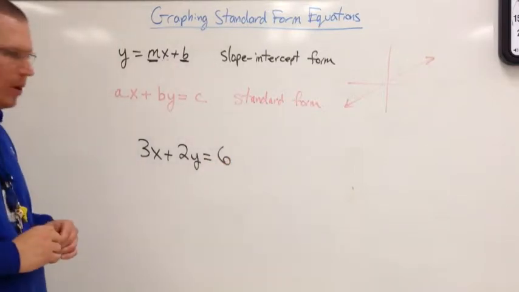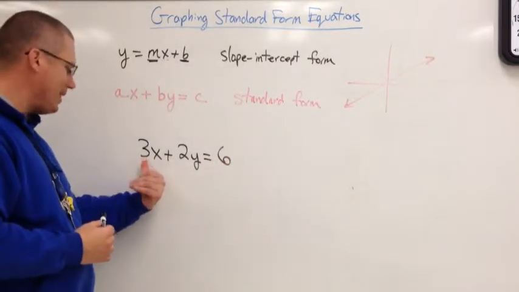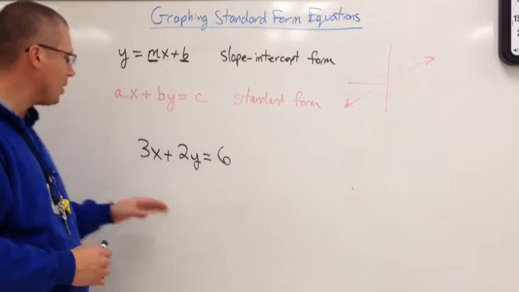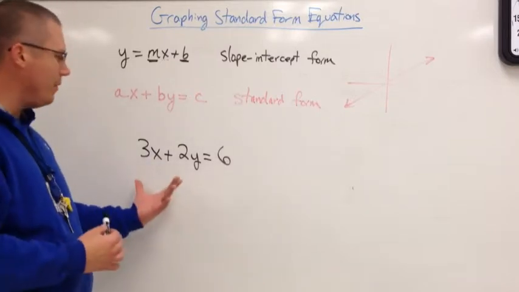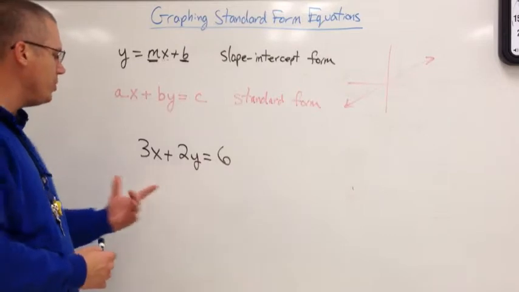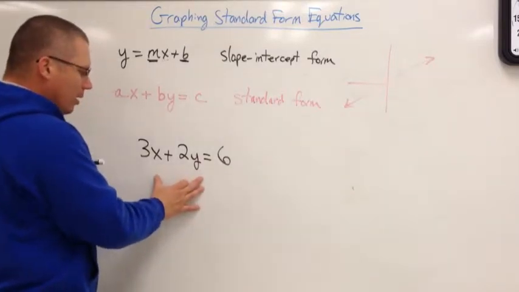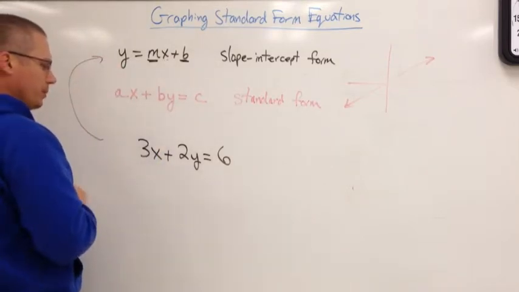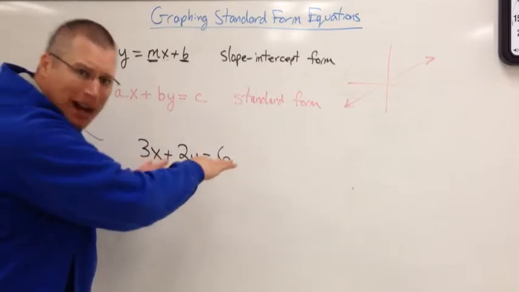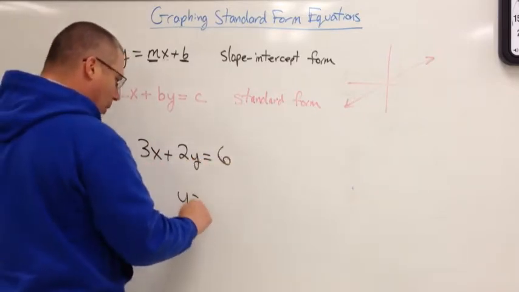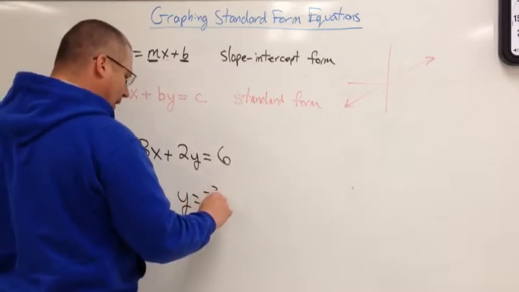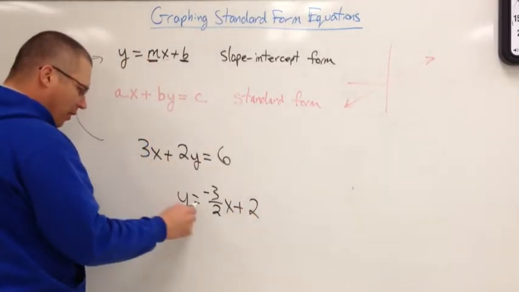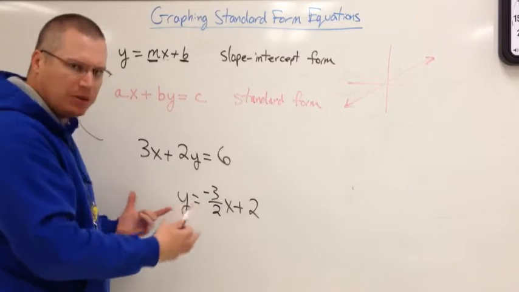So let's take a look at this situation. I have my standard equation. It's a number times x plus a number times y equals a constant or a plain number. If your goal was to graph this, what we would usually do is solve this for y. We did that to get it back to slope-intercept form. If I solve this real quick, bypassing the algebra steps, this would look something like y equals negative 3 over 2 x plus 2. That's what this would convert into if we solved for y.